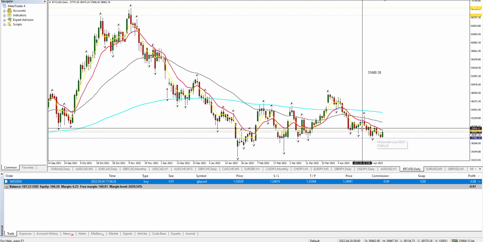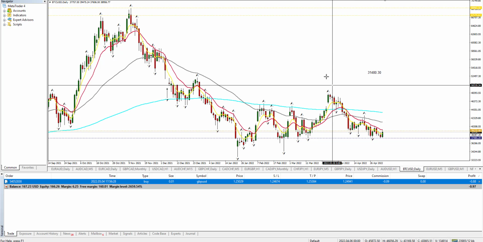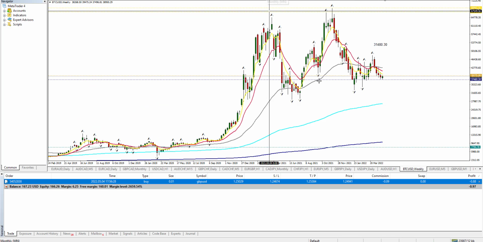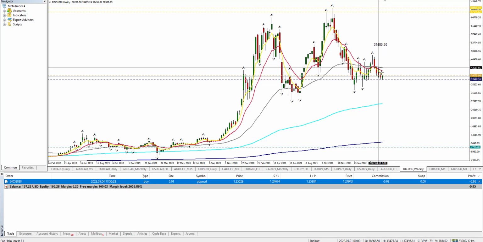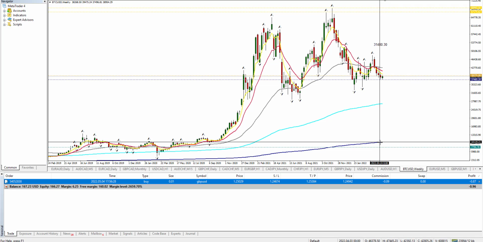When you have choppy markets, or you have these EMAs, let me scroll out here. So like here on the weekly chart, these EMAs are starting to spread out, and they're starting to become more distance between them. That means that there's more disparity in price.